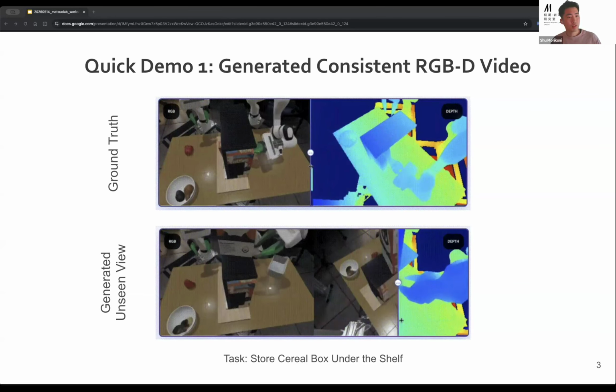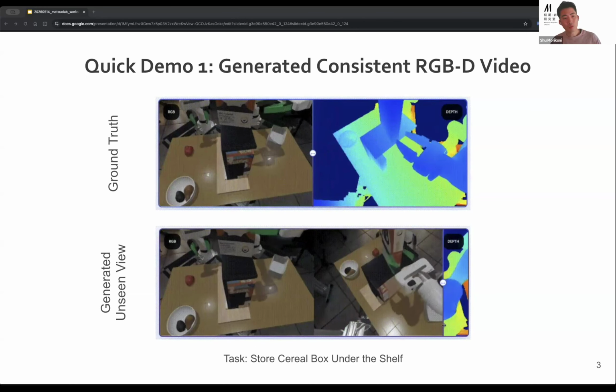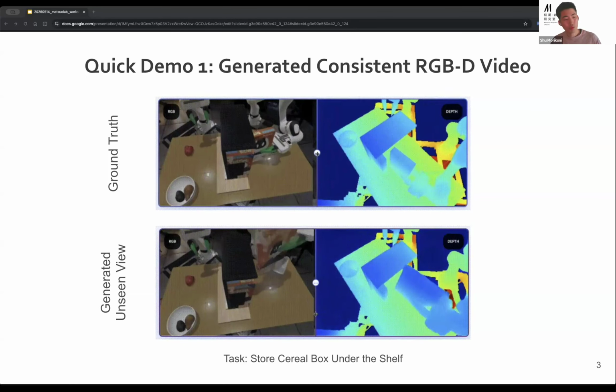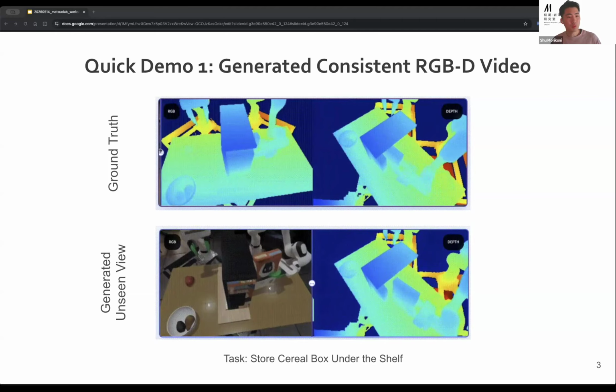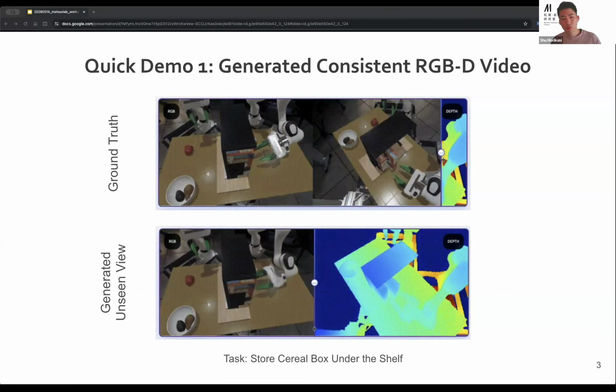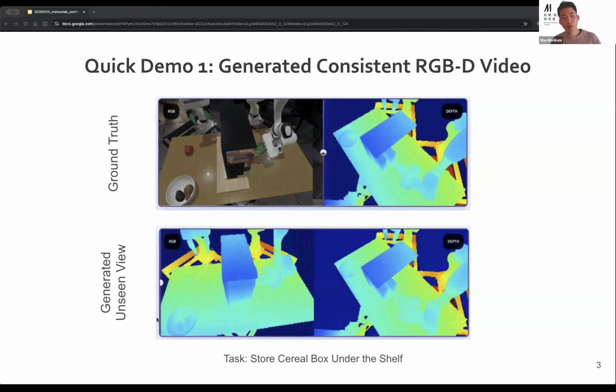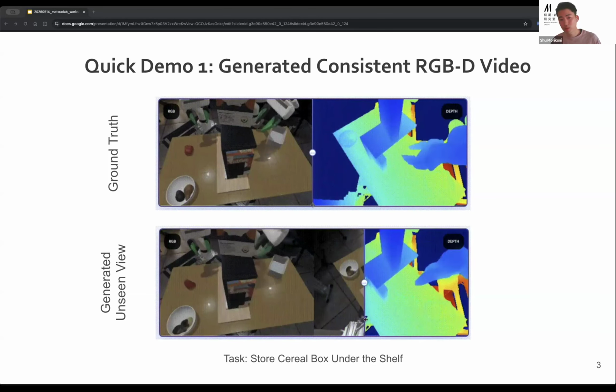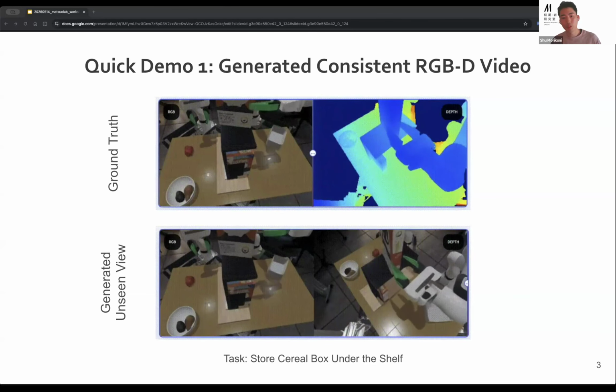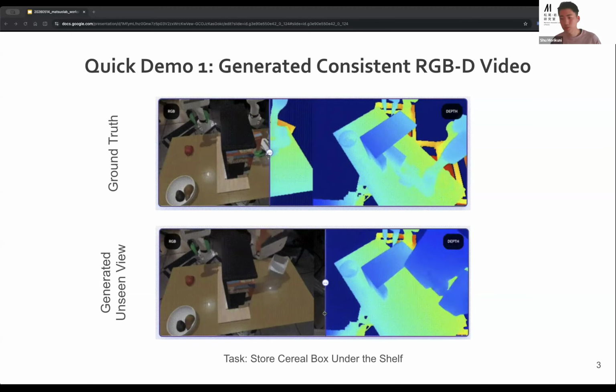As we can see at a glance, it's quite hard to tell the difference between the two. But if we look closely at the bottom left view, we can still see some artifacts on the target object box cover, as well as slight blurriness on the gripper itself.